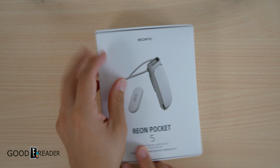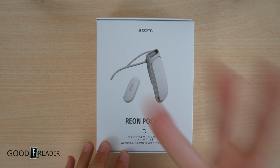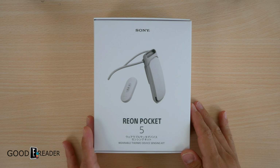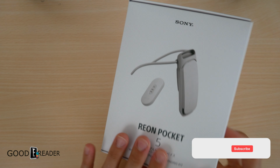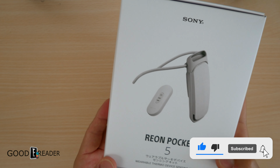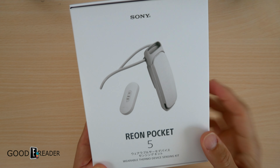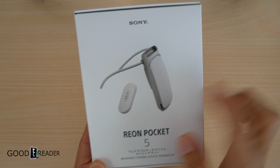Thank you to Sony for sending us this sample. This is the REON Pocket 5. They sent us the 3 not too long ago and they said, hey, great video, how about the 5? And we said, wow, okay. This is the latest 2024 summer release of the REON Pocket 5. And not only that, you get the neckband and the thermo sensing kit, which is this tab right here that we're going to get into.